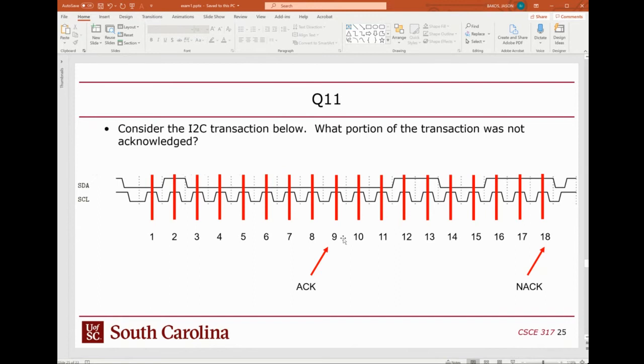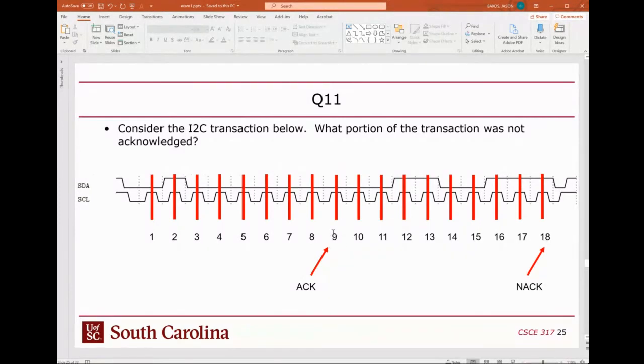And then acknowledge is 0 means acknowledge. That's another part of this that's a little tricky, because the acknowledgement is active low. The reason for that is, as I mentioned, that if nobody is listening and no one's responding at all, then your acknowledge bit would be a 1. The fact that acknowledge is active low is meant to catch cases where nobody's answering the phone on the other side, basically. So yeah, acknowledge is active low, bit 9, bit 18.